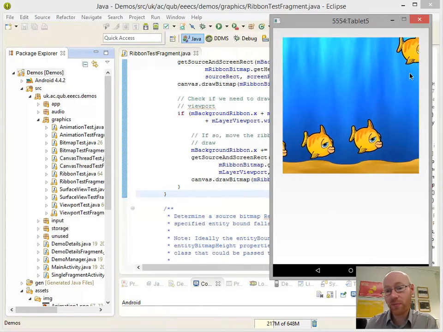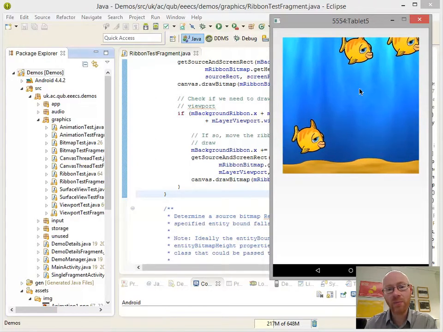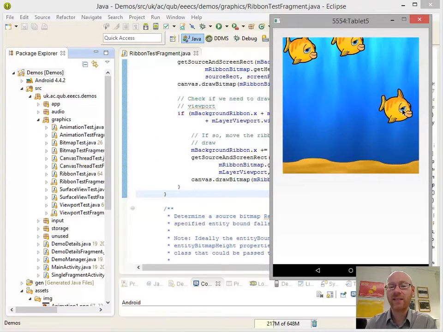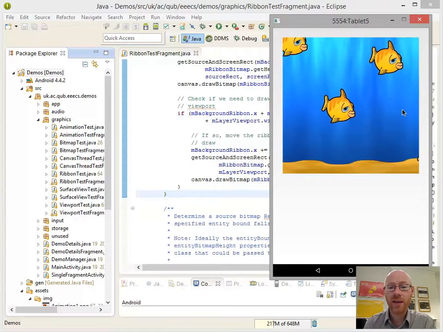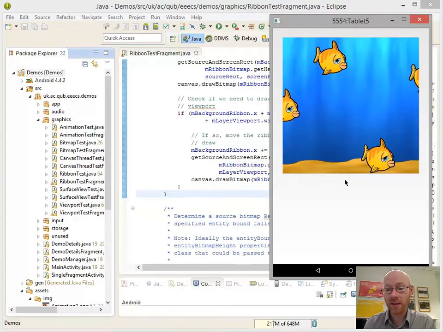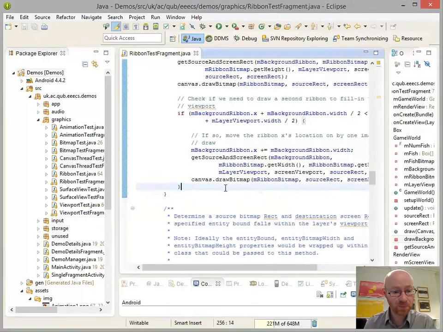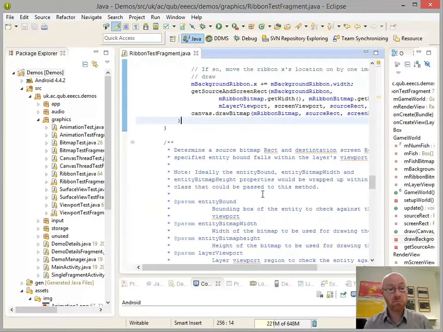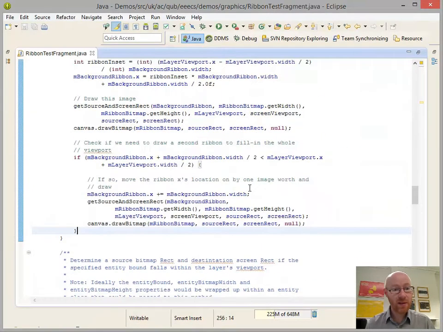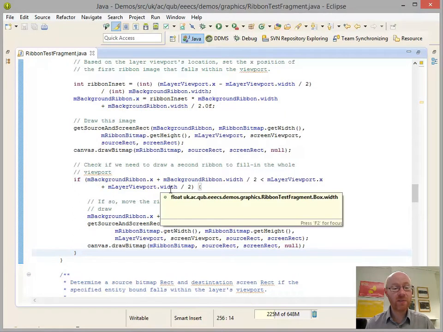So now we have, probably at this point, the second image coming in, but because it's seamless, you can't see that there are actually two draw requests occurring at that point. So it's straightforward, it's reasonably simple. This little bit of fragment here, combining it with some of the viewport stuff that we did earlier, that's all that we actually need to have a ribbon.